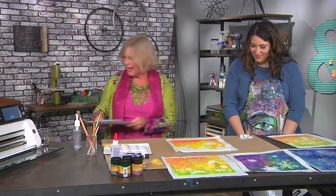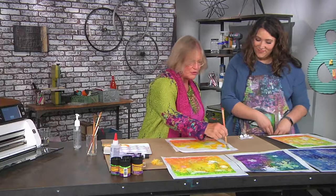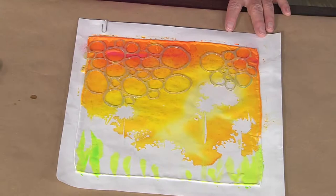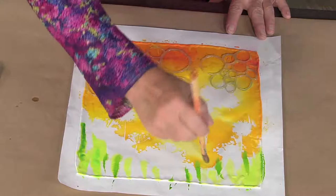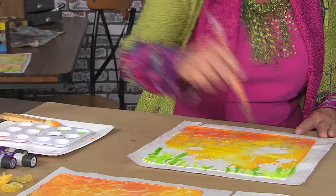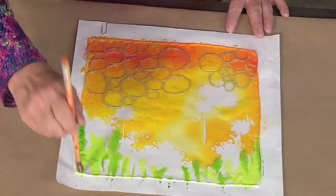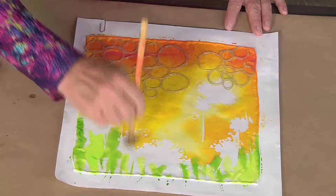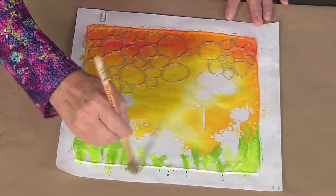If you're not a glue gun person, you can use a stamp — you can use a lot of different tools, whatever you want. Put a little alcohol on there and it's going to move that paint around. We're going to let that paint move around a little bit and finish our landscape here. I like the intensity of the color — the bold color is part of what makes this fabulous. I also like the textures that you get with these different colors mixing together.